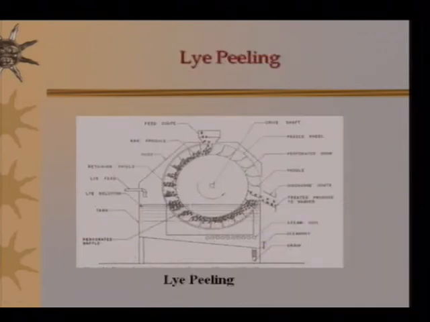Then there is lye peeling. Lye peeling is again practiced in many cases where, supposing you want to take out the potato skin from the potato or any other material. A lye peeler is a device which is used, and see here the lye peeler. It has caustic in the bottom here, the caustic solution, and you put the material here from the feed chute, and the material will go along with the wheel. If you see here, it will be dipped in the lye. Lye is nothing but caustic. The skin will be separated, and after the skin is separated, the treated produce will be sent from here to the washer line for separation.